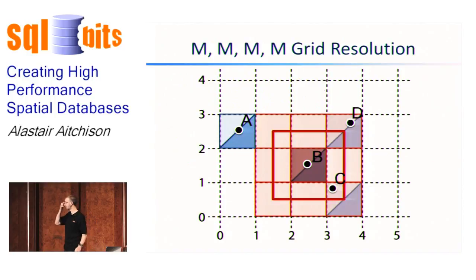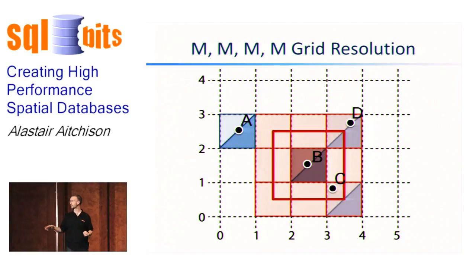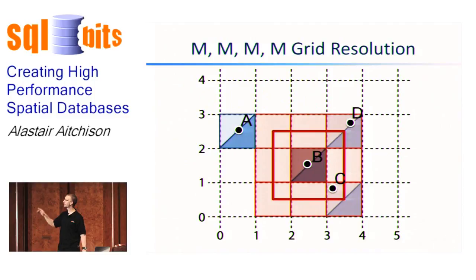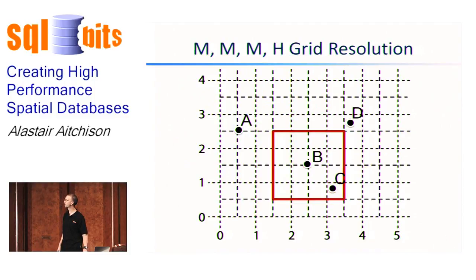As a little demo of that, these were the results we had of our query earlier that had medium at all 4 levels of the grid. There's our 4 points, and there was our polygon. Let's see what would happen if we changed that level 4 to be a high grid resolution instead. Essentially, every level 4 cell would become half as wide, half as high. So this is our new grid. And when we do the tessellation on this grid, what happens? Well, points C and D over the right-hand side now partially intersect a cell, and it's a smaller cell. So you think, well, that's good. That's got to be a more accurate estimation.